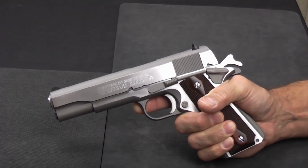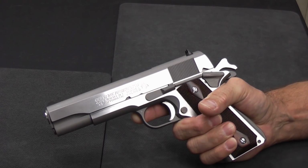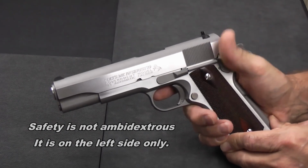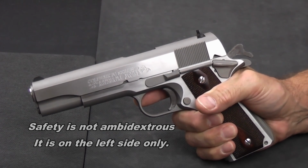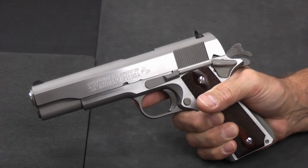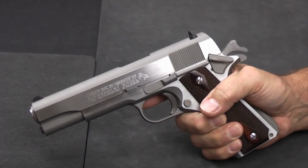I didn't have a single misfire caused by it not disengaging. When I get a hold of a grip, you can actually hear it clicking. It's disengaging flawlessly, and it's very smooth. The safety is easily operated with the thumb, and of course as a 1911 you can only operate the safety when it's in the cocked position, and you also can't cycle the slide when the safety's on. The original 1911 design was meant to be carried cocked and locked, with the hammer all the way back, live round in the chamber, and the safety in the safe position.